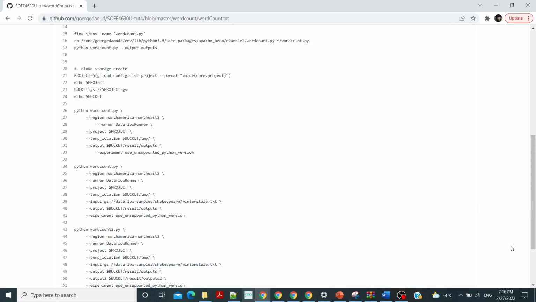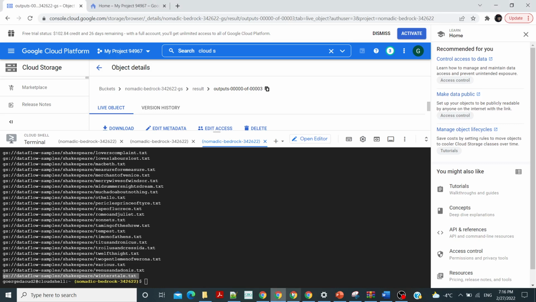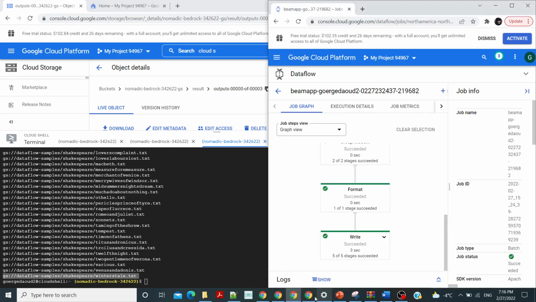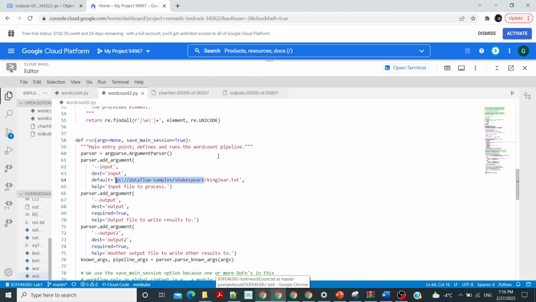So if you run this, this will run over a new input file. You just need to provide this argument, and if you didn't, it will follow the default input file.